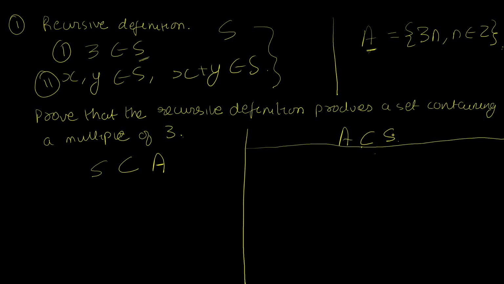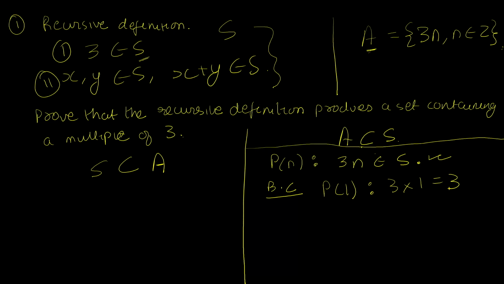So proving that A is a subset of S is the same thing as proving this proposition. So I want to prove that no matter what n I choose, the element of A, 3n, will always belong to the set S. So let's prove this using mathematical induction. The normal mathematical induction will have a base case. And here we are simply checking if P1 is true. We are already familiar with this. So P1 is just 3 times 1, that is equal to 3. And is there a way I can tell this element belongs to S? I definitely can, because 3 belongs to S is given to me here. So the base case holds.